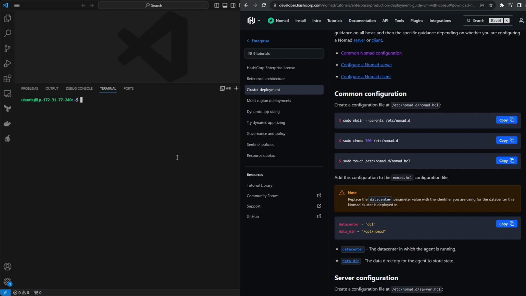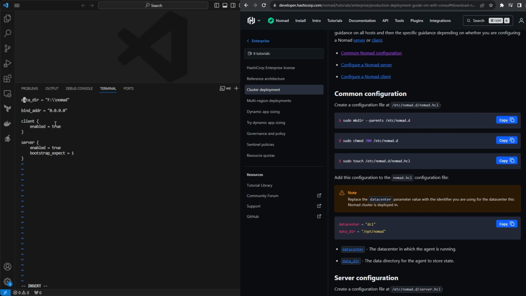So all that's left for us is to create the configuration file. So we'll copy this command to create nomad.hcl, and then we'll go ahead and edit that. And this is going to be the same config we used on Windows, so let me go get that real quick.